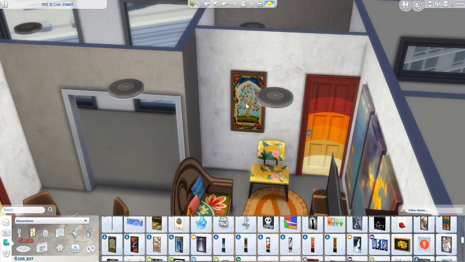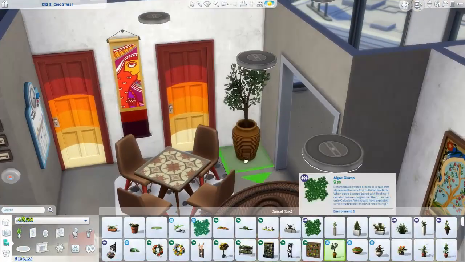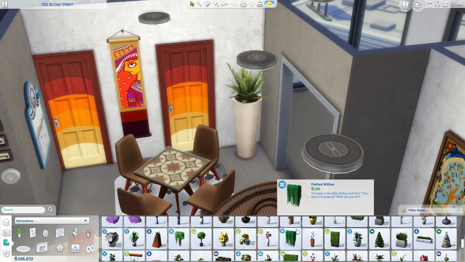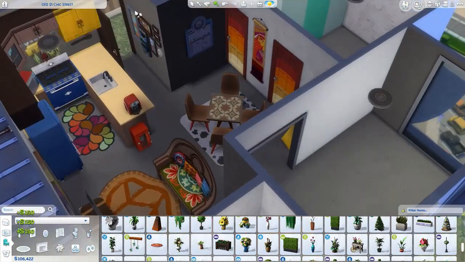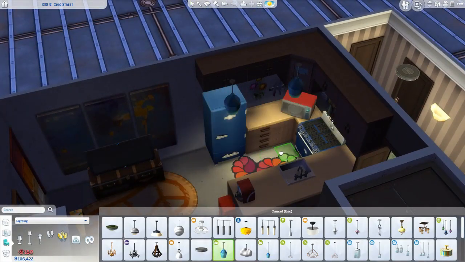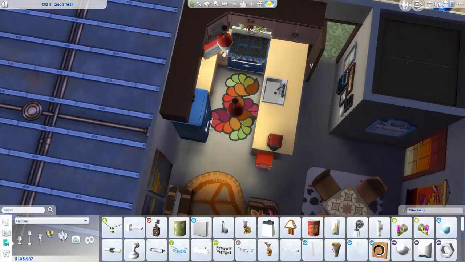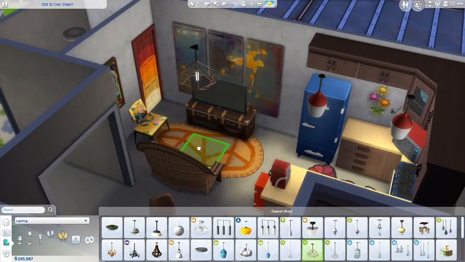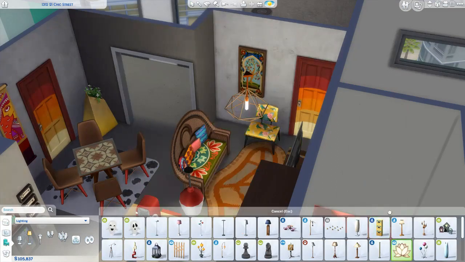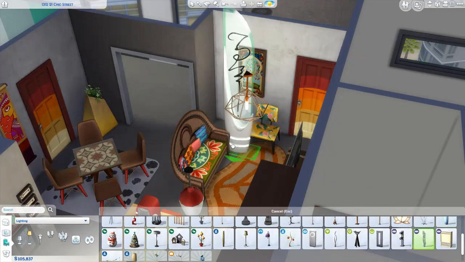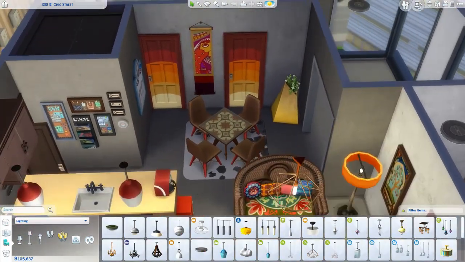But yeah, there are 3 rooms in this house other than the main area and the bathroom. The bigger room is a little art studio where she can go in there and work on her art. There's a desk in there as well, in case she wants to do something with that. There's a desk area, and then there is an easel for her, and then in the other corner I made a little area for her son, in case he wants to go in there and work on his art while she's in the other corner painting.